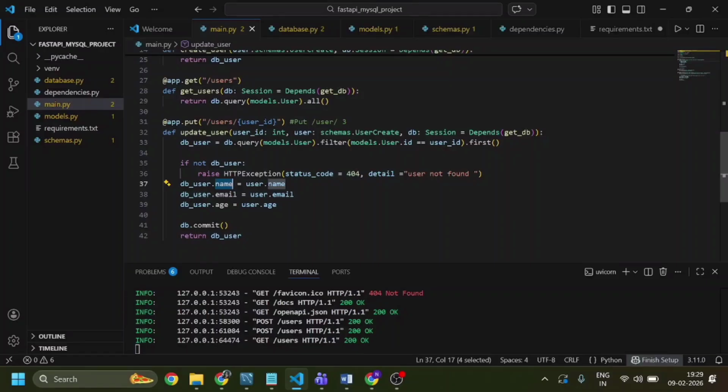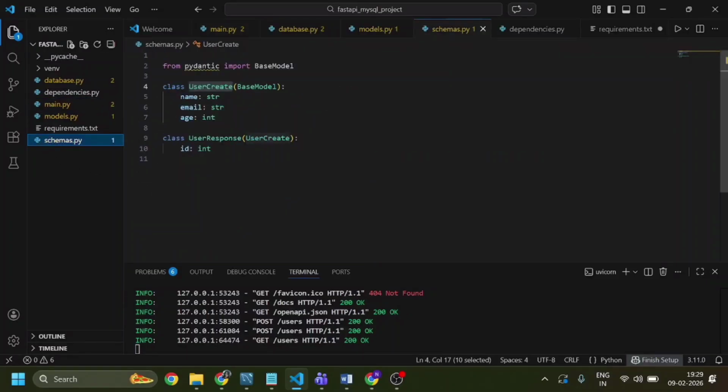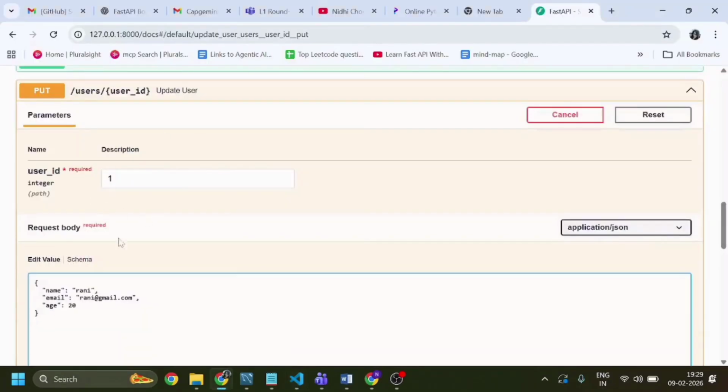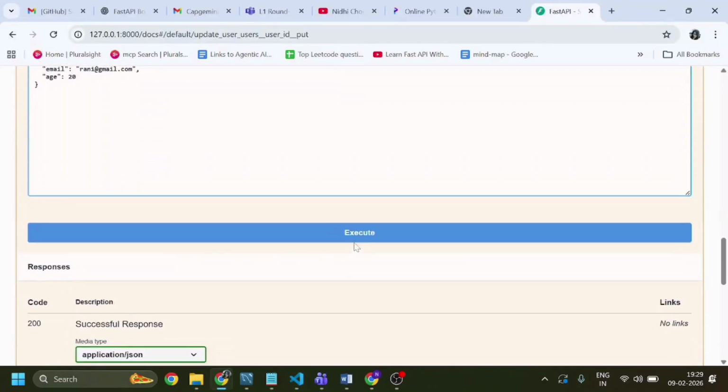If it is not, it will automatically reject it. You can see I already wrote that name should be string, email should be string, age should be integer. So we are going to verify these things using this schema, whether what you enter is wrong or right.